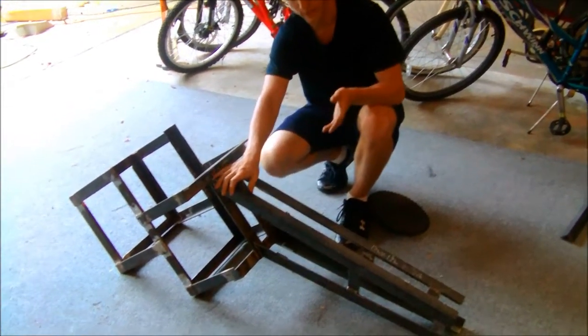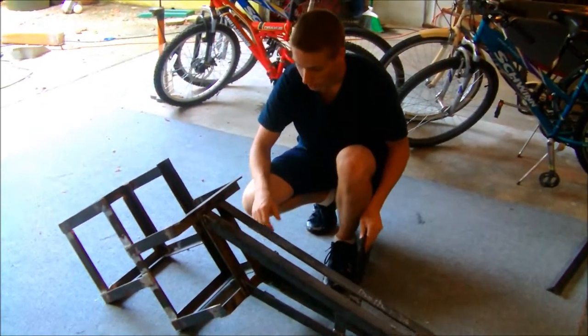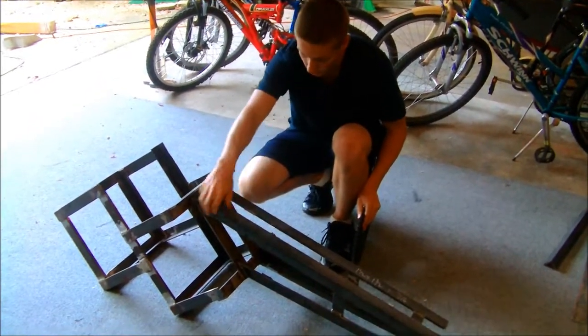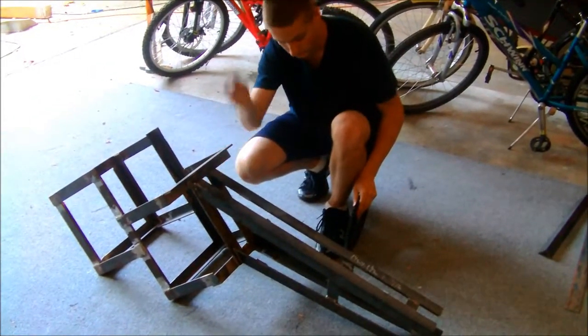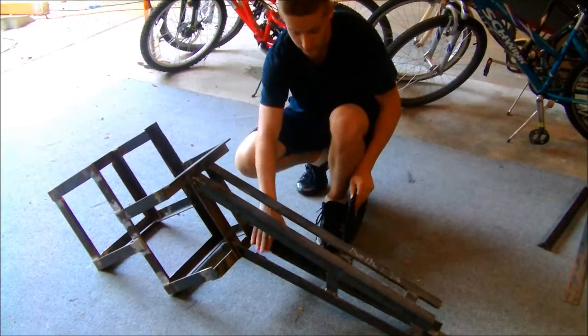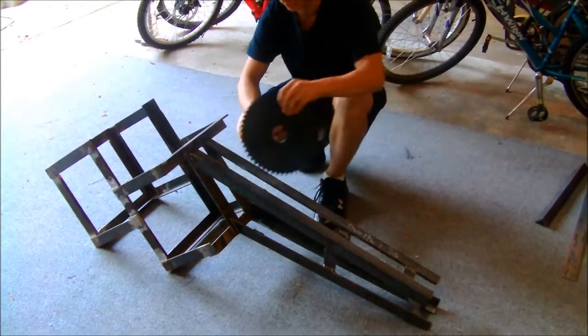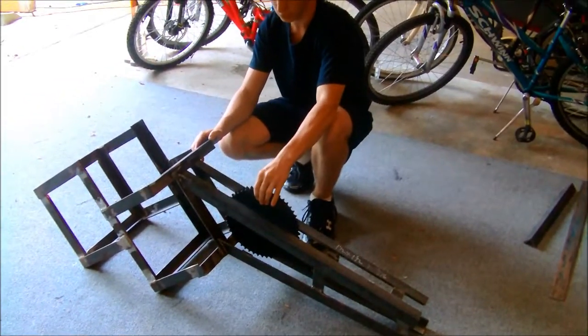It may technically not be a swing arm because it doesn't swing, but it does the same thing. We welded it up and across. We have not welded on the inside yet — that's going to happen but just hasn't happened yet. And these two brackets are going to be replaced, just not where they are — maybe back here where they don't interfere with the sprocket.